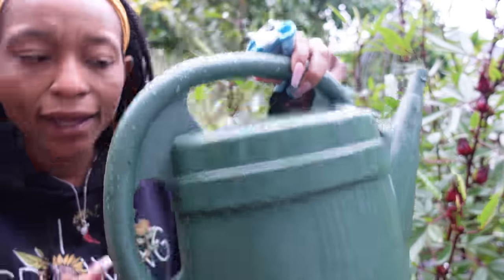I do have some comfrey tea going, but I'm going to let that go, and whatever I can get before the first frost comes I'm going to save for the spring garden. This is a two-gallon watering can — I do one watering can of fish emulsion per garden bed. Also, the dinosaur kale started to grow and I can see the second set of leaves, so I'm going to move those around the garden in spaces that are open, like where the parsnips did not come up. I'll plant a dinosaur kale there, and if the parsnips come up, I can thin them to still grow with the kale.